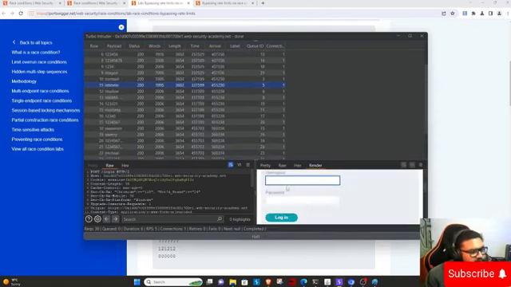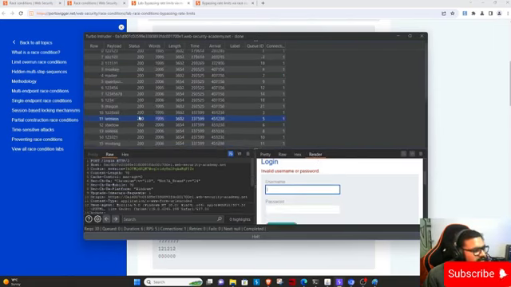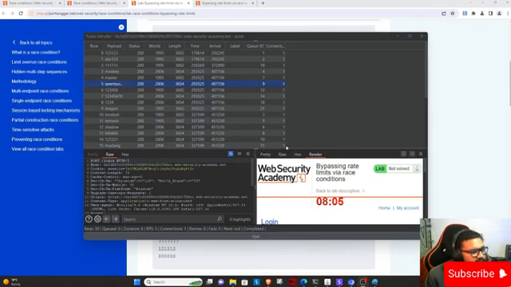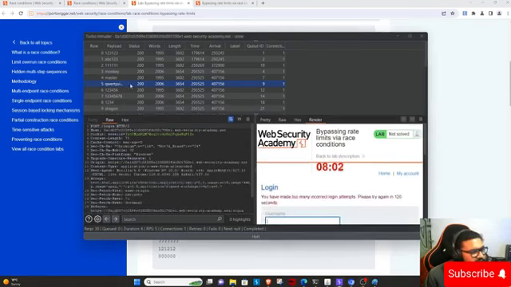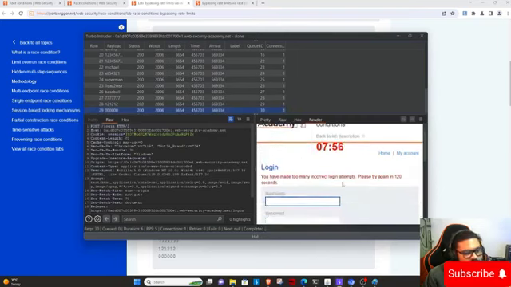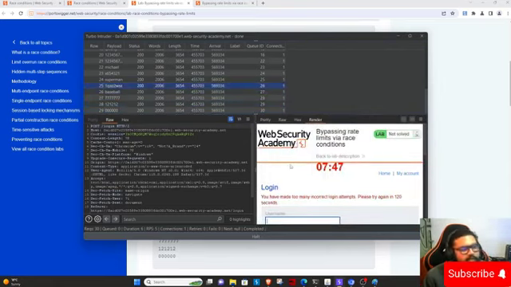Now manually you need to check each request to see which password is correct. If we analyze the responses for the different requests, you can start from below or from above. As you can see, for some requests we are again getting an error, as they have now increased the time to 120 seconds. So you may have to perform multiple attempts.